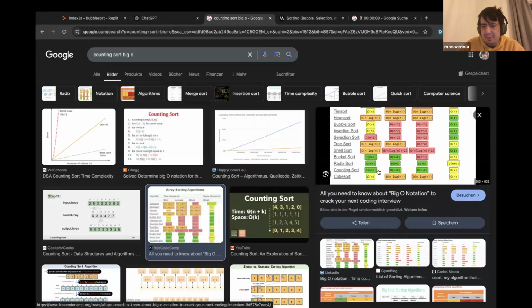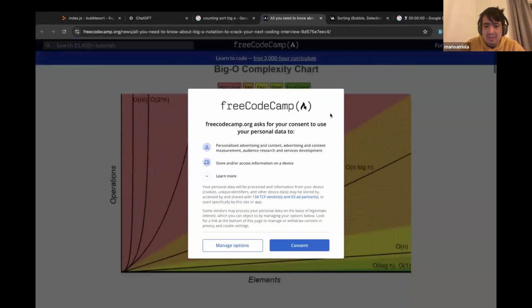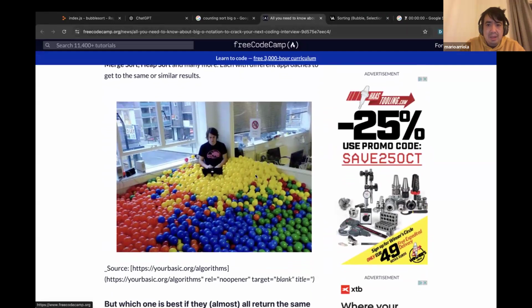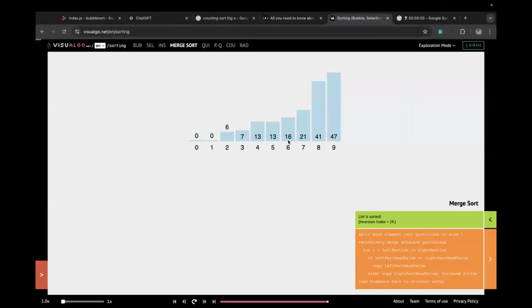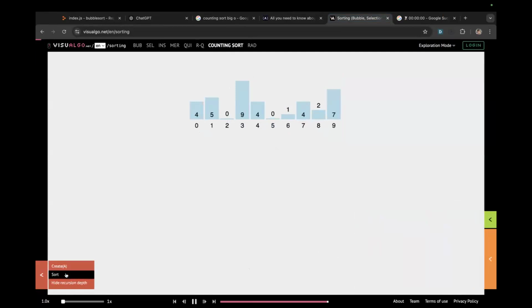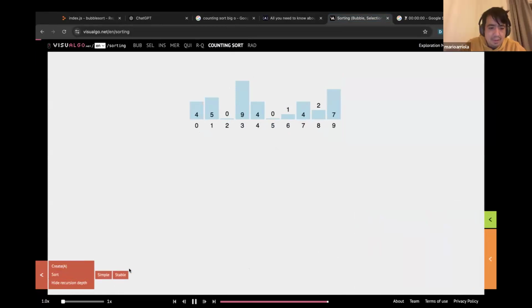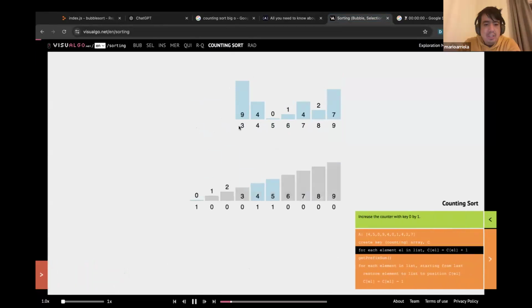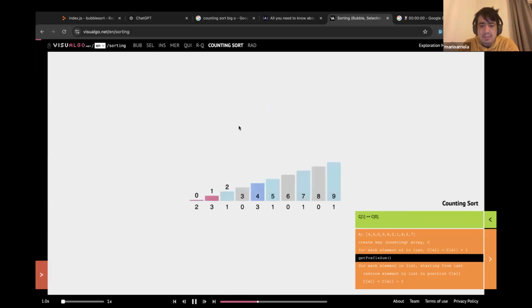On your website that you just sent us, if you click on counting sort, it gives you two types on the top: simple and stable. Which one did you do right now? The simple. I don't know what they mean by stable. Nope, that is just counting.